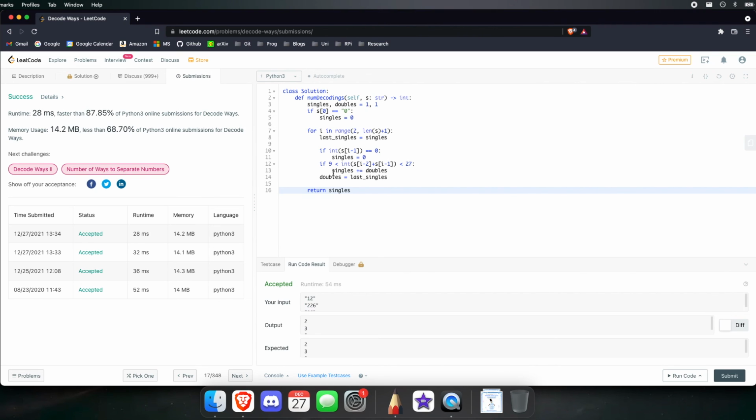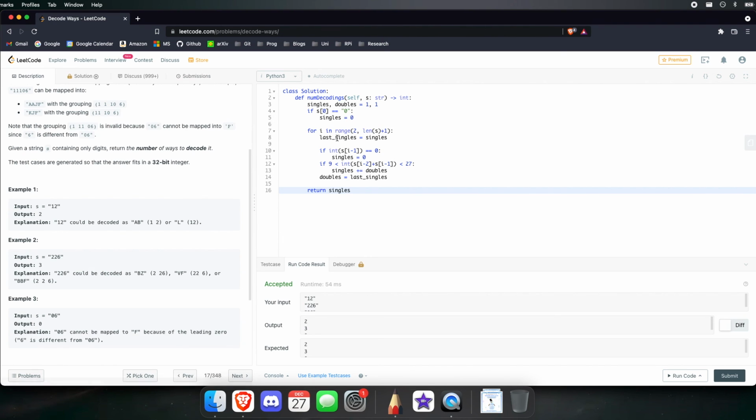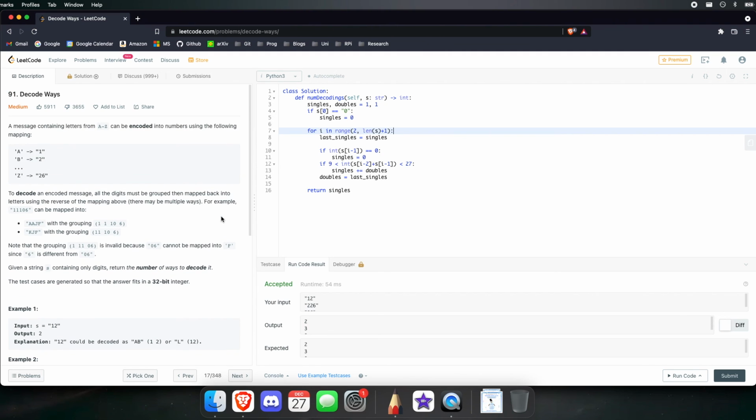I know it's pretty confusing to understand because this is dynamic programming and we're doing a very optimized approach of dynamic programming. It's because we're not using a DP table, which would make our space complexity O of n. Instead, we're using variables, which makes our space complexity O of 1, constant space complexity. And our time complexity is still O of n because we have to iterate over the length of this string. So this is an optimized solution, which of course makes it a little bit more complex. It might be a little bit more confusing to understand.